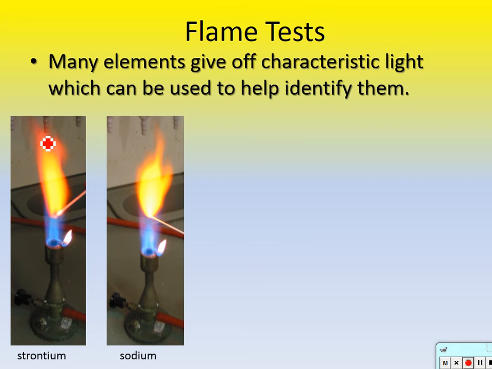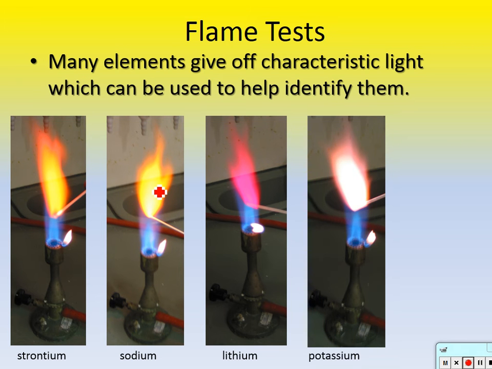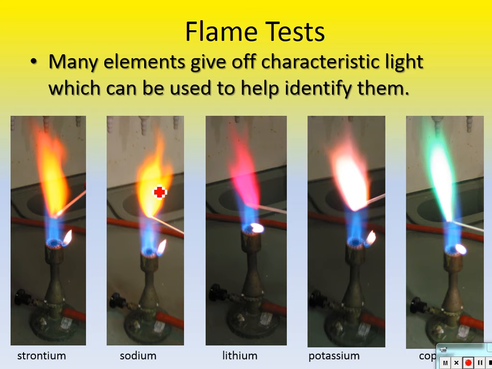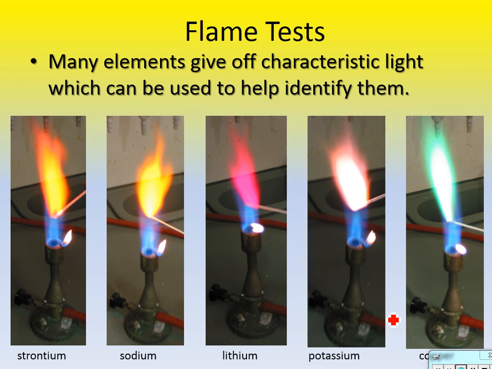Sodium, the normal orange color that we picture, that we have a good idea of a flame. When we see like a campfire burns orange, that's the same color as sodium. Lithium is a really cool kind of pinkish red color here. Potassium, very cool. My favorite is always the green color, and copper is what causes the green color. So copper, let me see if I can move that out of the way. So that green one is copper. All right.